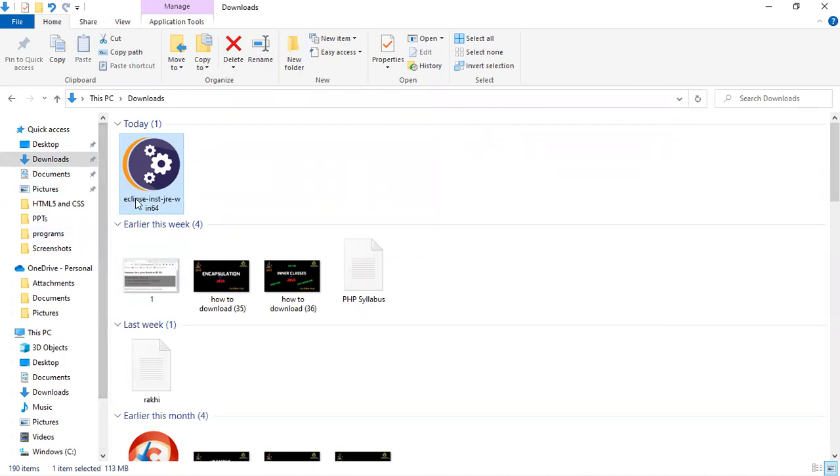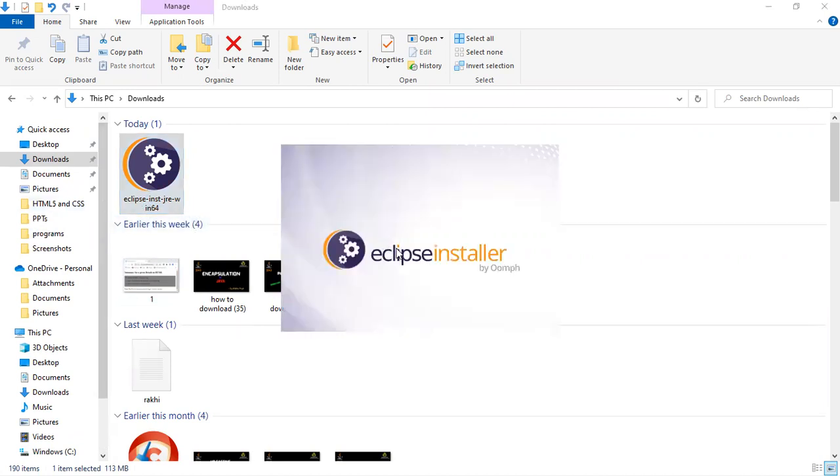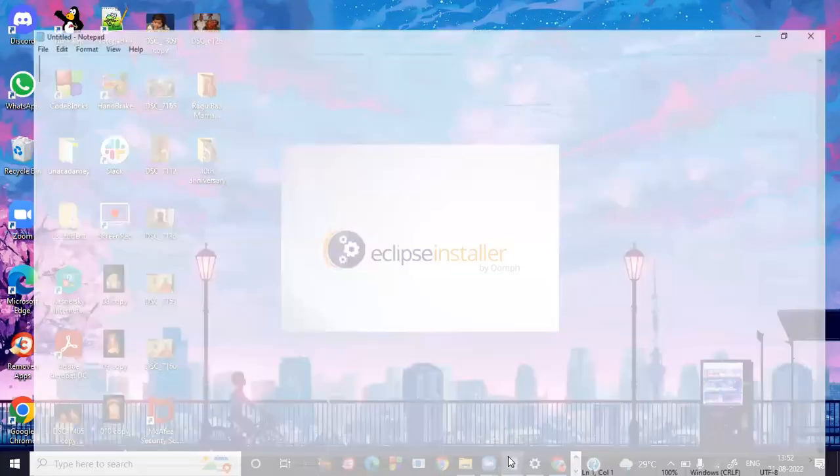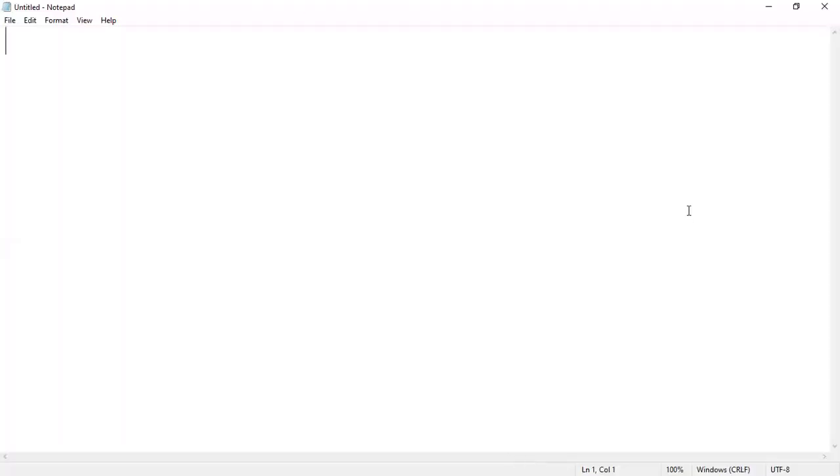So try to double click on that, then it is trying to install. See here, it is trying to install the software. Follow the steps, whatever it is saying. Downloading is easy as well as installation is also very easy. The only problem is how to use it, we have to work on it. Okay.